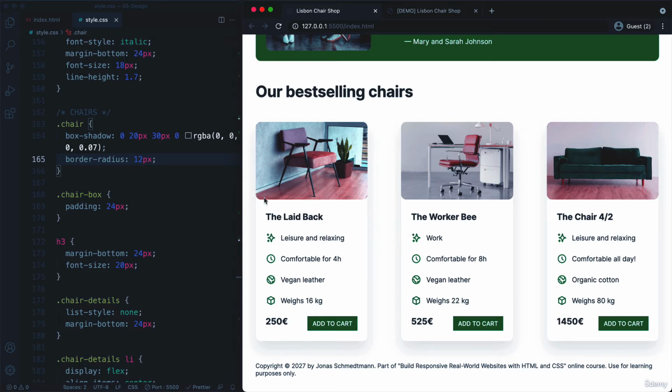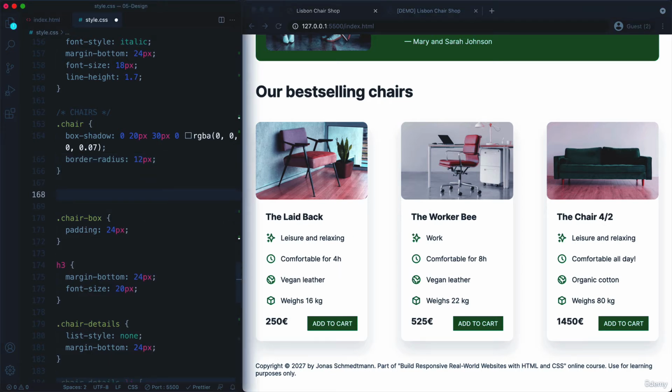And so we can actually control individual corners also using CSS. So let's basically take away the border radius here in this corner and in this one. So let's select the chair and then the image that's inside of that.